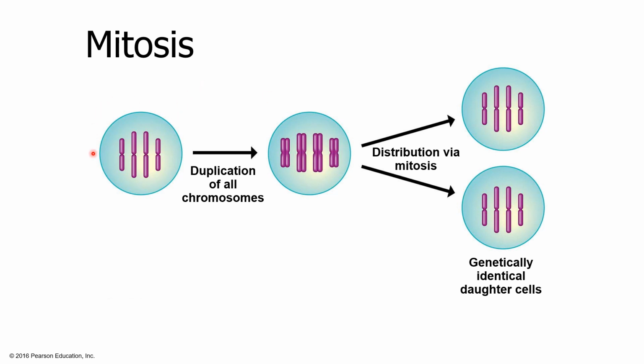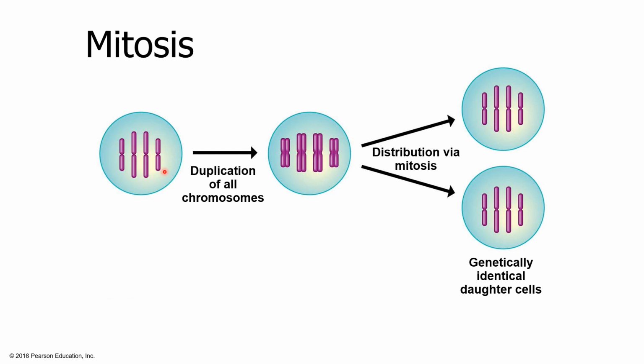So if we take a look at the cell, let's say that we have a cell right here, and let's say that this cell has a set of 4 chromosomes. It's hard for us to use a human cell with all of its 46 chromosomes as an example, because that would be too hectic. So we're going to simplify it. We're going to say that it's carrying 4 chromosomes.